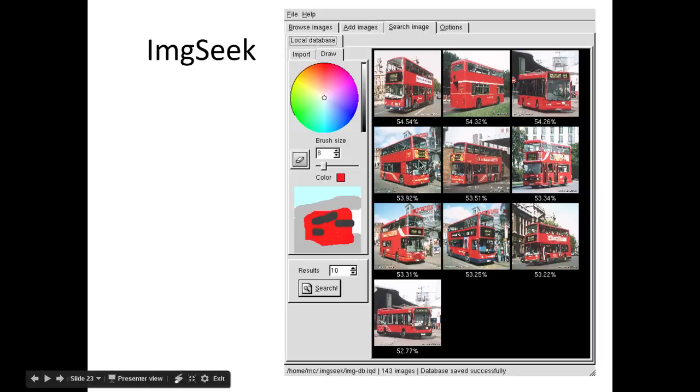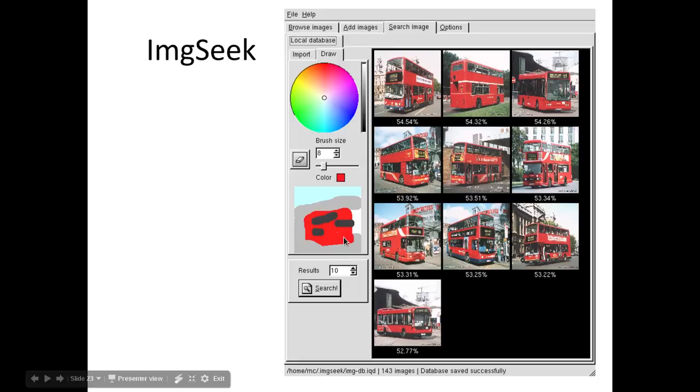But it gives, as you can see here, the ability to draw something which is then matched to a certain number of images. And as you can see, this drawing isn't particularly good, but it has matched consistently a number of buses. Now, frankly, if you were to hide this panel here and say, what does this look like?